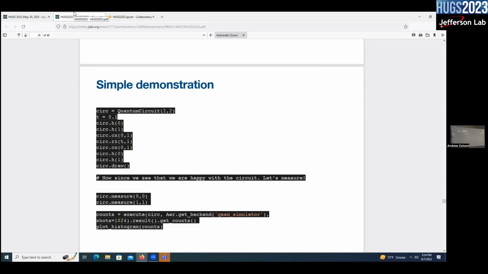Now, one of the important things to see is if you do this and measure the circuit, you will find that the input state, which was 0, 0, is not the same as the output state. Output state is something else. You start with the 0, 0 state, but you time evolve into something else, which is not the 0, 0 state. One thing you can check is just put T equal to 0 here. What should happen if I put T equal to 0 here? What should be the output state?